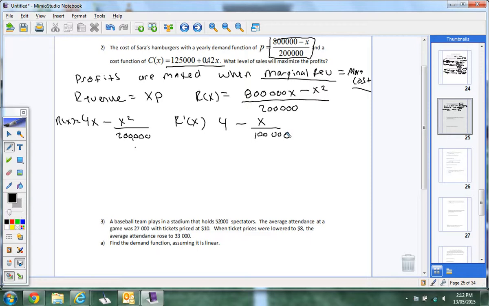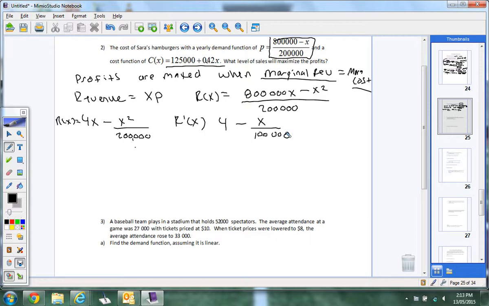Why wouldn't you do quotient rule? Because there's not x's. There's a constant on the bottom. You could do quotient rule, but it'd be tedious, because what's the derivative of low? Right? You only do it when there's variables.